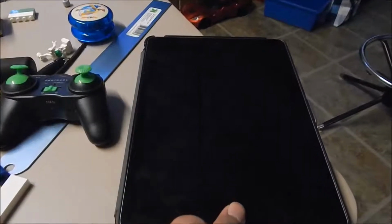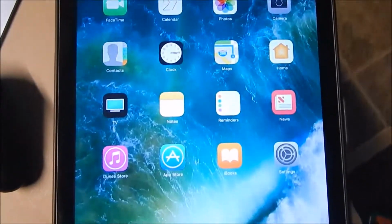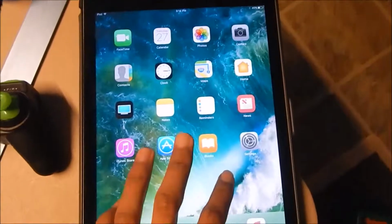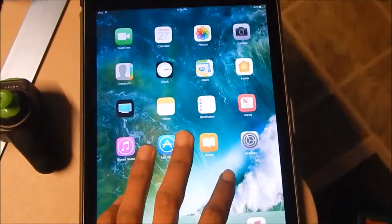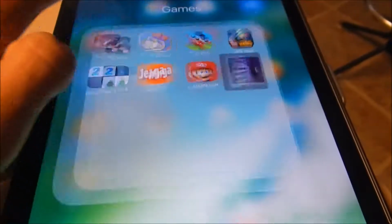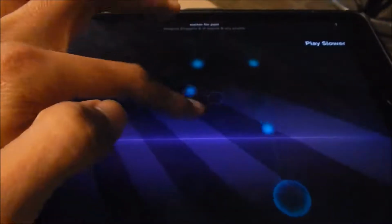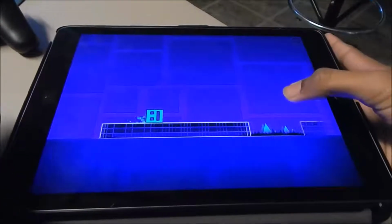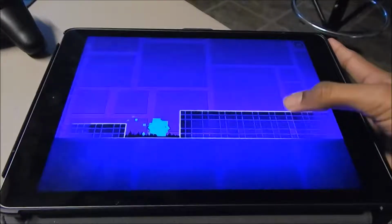So the iPad Air 2, after 1 month, how does it do? So far, pretty well. The performance on the Air 2, as you can see, is quite smooth as we go through the menus here. And we're about to get into some games too, like Magic Piano. As you can see, the performance on this game is pretty good. It's not a very graphic-intensive game, but for what it does, it is pretty good.